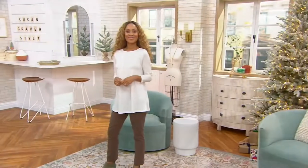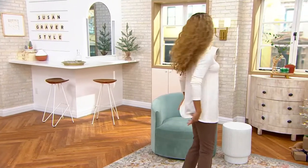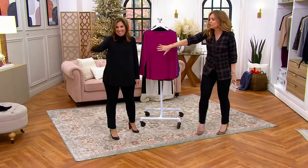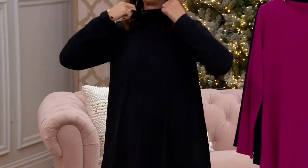It's $25.50 each or something like that. How could that be? $1,500 remain. And it's a tunic — it's not a short, little, skimpy top. How did we get that price? This is a set, right? You get one mock neck, you get the bateau neck, and you get both of them, tunic length.